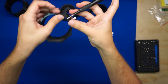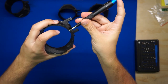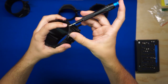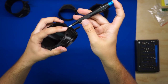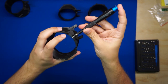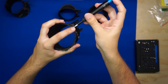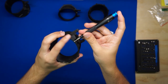Of course, we still need the bearing to spin freely, so what I'd like to do is tighten it all the way, being careful not to strip the plastic. In a lot of cases, it will still spin because there's a little raised edge that holds the non-rotating part of the bearing and makes clearance for the outer casing. So if that's still spinning, if you're tightened all the way, awesome. If it's not, you'll want to back out anywhere from a quarter turn to a full turn of the screw.